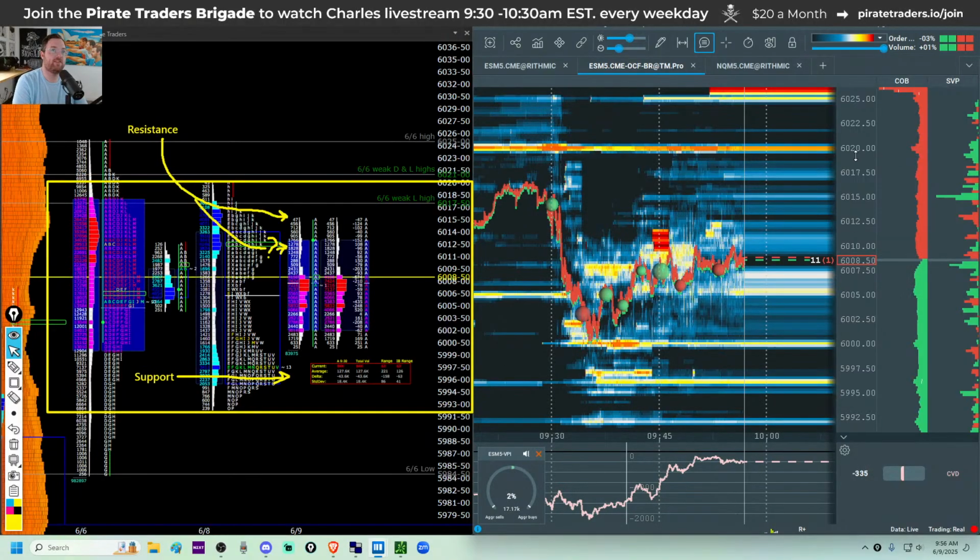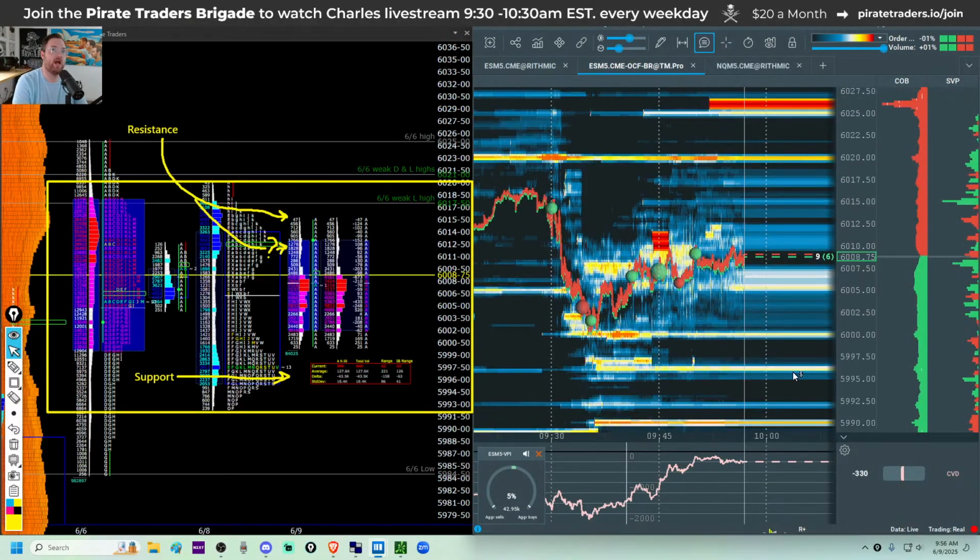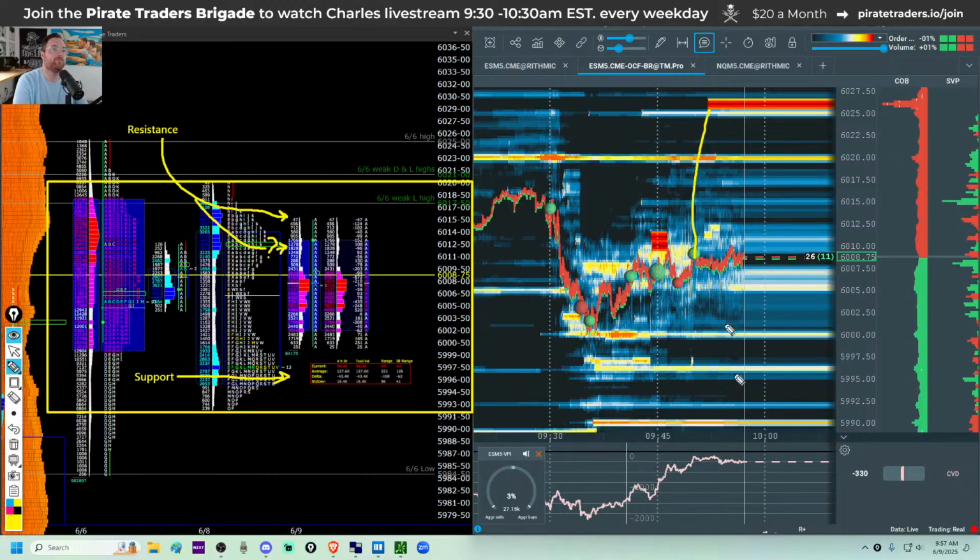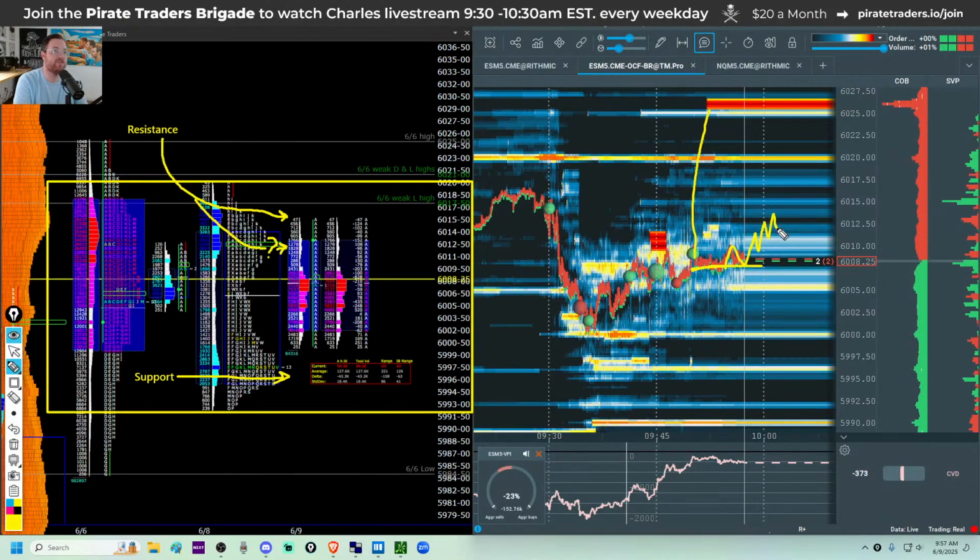Okay, so we just got this big node that popped up here around 60.26. So now I'm asking myself, this is far enough away from price that it can be a target to pull price to it rather than reject it away. So the question is, does the market now start to get support? Do we start to make higher highs? Can we start to move in that direction? That would be bullish to see.